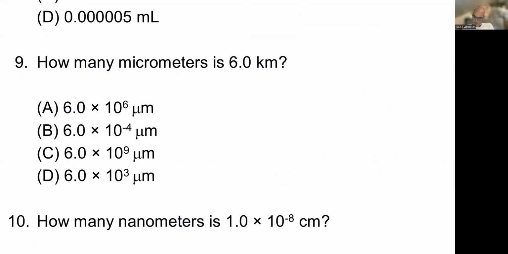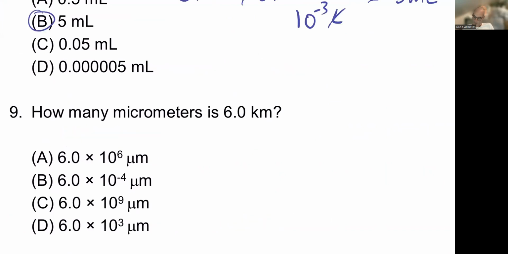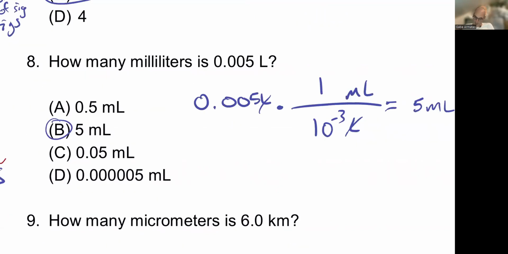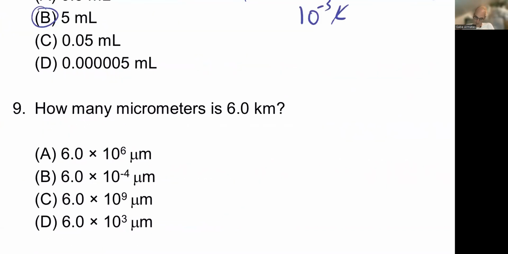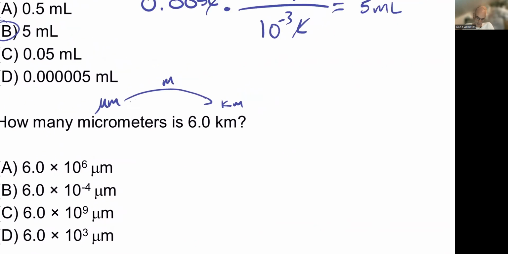Okay, how many micrometers in a kilometer? Okay, so the previous one, I went directly from milliliters to liters. So I went from a prefix to a non-prefix. Easy, one step. When I'm going from micrometer to a kilometer, I always want to go to meters first, because that way you don't need to know those. You can just skip right to that.